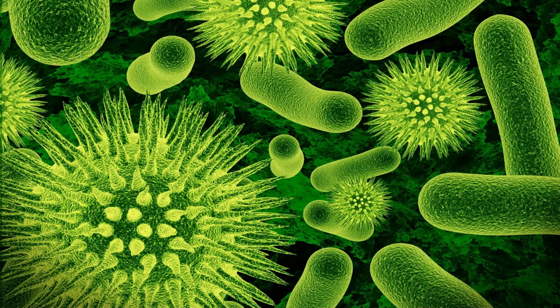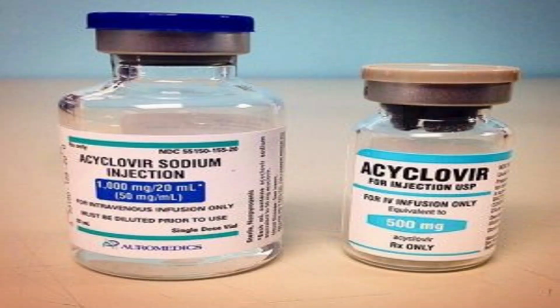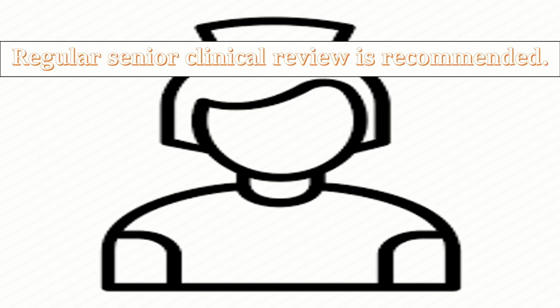Empirical antimicrobial should be reviewed with the culture results and targeted oral agent used as soon as clinically appropriate. If a change in antibiotic regime is considered because of deterioration despite the first line treatment, consider the addition of IV acyclovir 500 mg 8 hourly as a part of the second line regime. Regular senior clinical review is recommended.